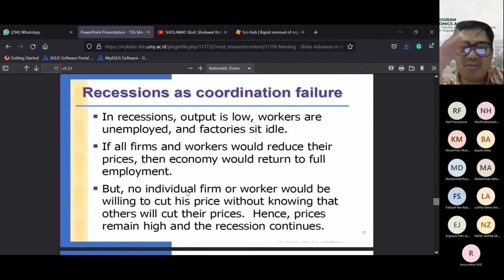So in other words, the recession is coming. The wages in terms of the economy in general must be cut, because by cutting the wages, they believe that the recession will be over and the economy will be back to full employment, to the optimal point, the turning around point. But unfortunately, it is a very difficult decision, because nobody wants wages to be cut, at least they want them to stay the same with no changes. This is the thing that, in terms of business cycles, will create worse impacts on the economy, because nobody wants their wages cut.